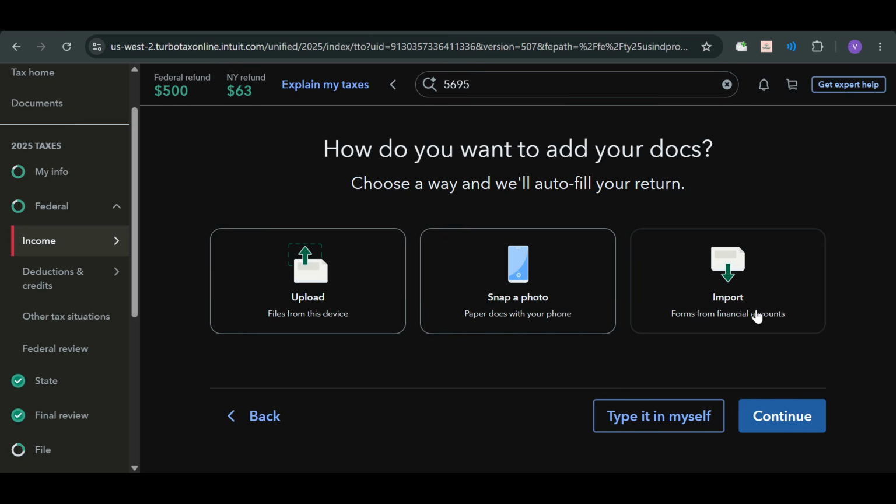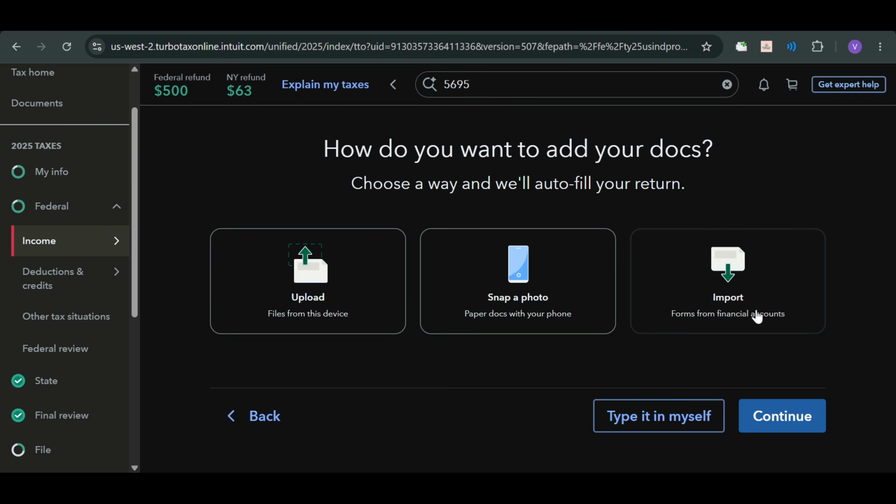Filing your investments accurately is essential to avoid any issues with the IRS. Take your time and double-check the information you enter against your documents. TurboTax is designed to make this process as straightforward as possible, providing prompts and explanations along the way. Remember, if you ever feel unsure at any step, TurboTax offers additional guidance and support options. You can access help articles or even connect with a tax expert for personalized assistance.